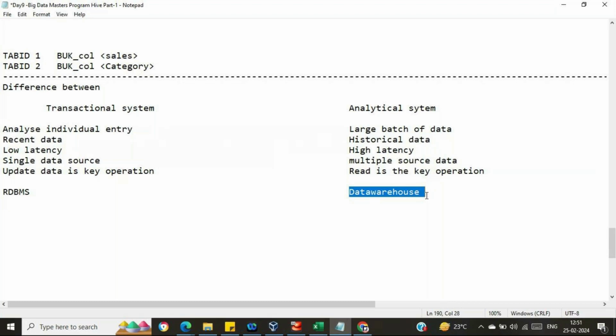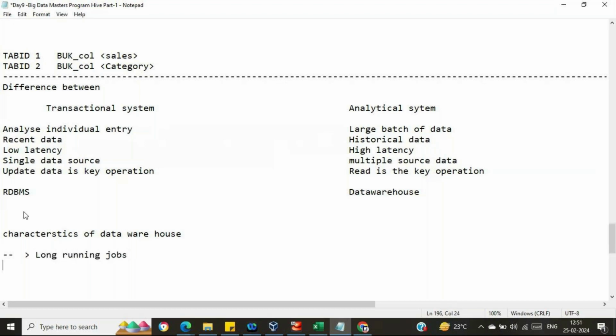Now, characteristics of data warehouse. Although, like we have seen, what we are having over here, we will be having long running jobs. Okay.